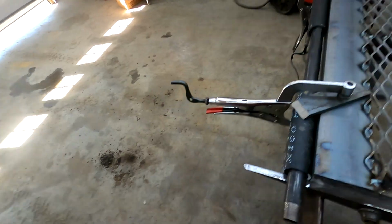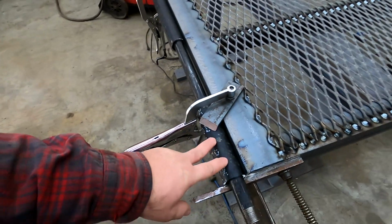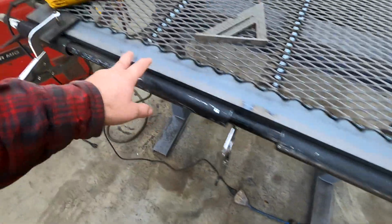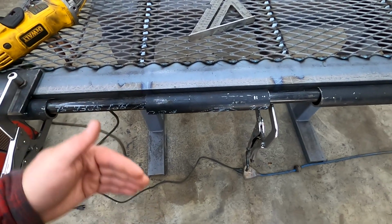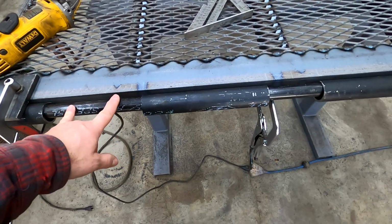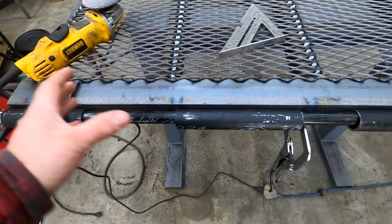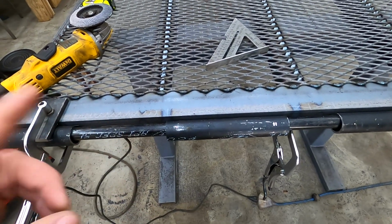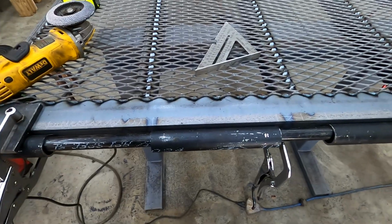Okay, so I just had a startling realization. Thank God I noticed this. I have these hinges here, which is great and all, but I didn't account for the hinges on this side of the truck to go in here. All I accounted for was the springs. So I need to move some stuff around. So let's hit this back in a minute after I figure this out.